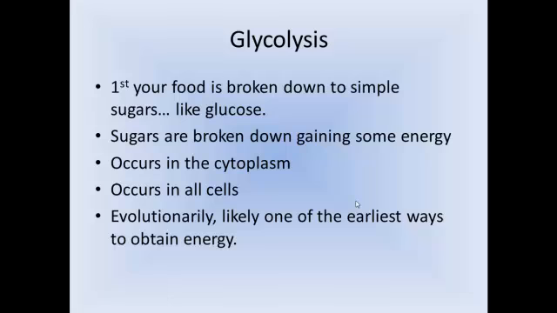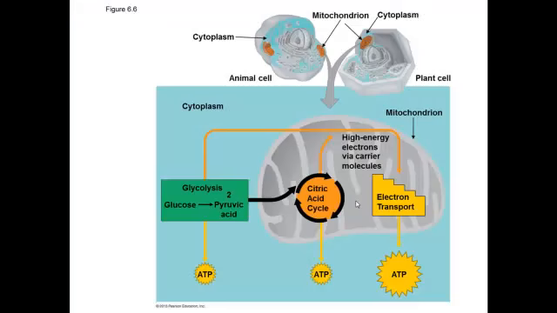sugar. It's also likely to have occurred early in evolution, as it proceeds readily in an anaerobic environment, and early in the Earth's history there was not oxygen readily available in the environment. It does not require organelles, so some of the first cells to exist possibly employed this method. Now we will go right into glycolysis.